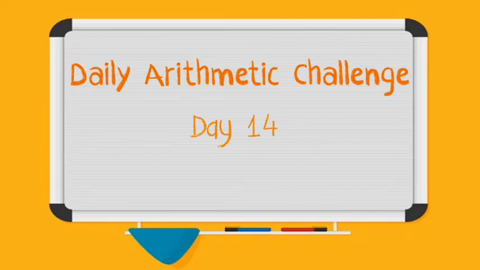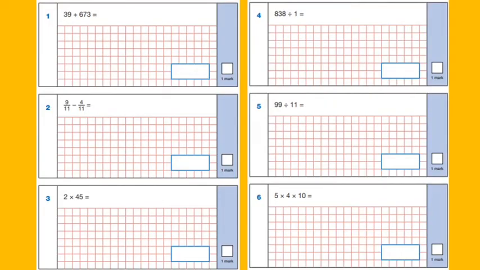Day 14 of the Daily Arithmetic Challenge. Okay, on the screen now are the first 6 questions for you to have a go at. Pause your screen, have a go, unpause, there are a couple more on the next slide, 10 in total, and once you've done all of them, we'll go through the answers.